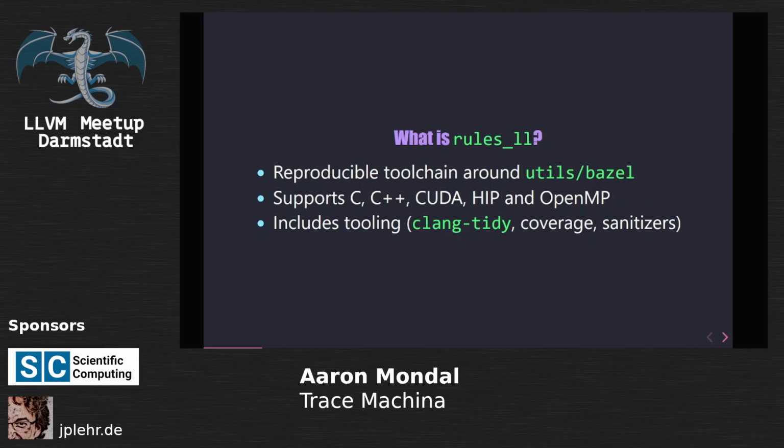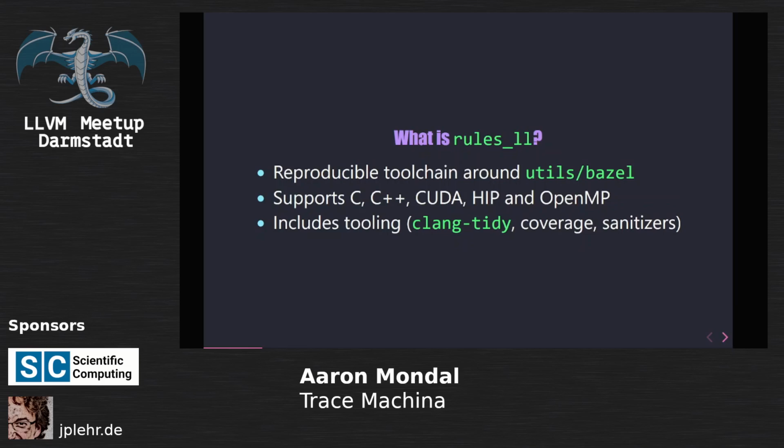And what RulesLL does is it takes a host toolchain from Nix, so it uses Nix as a base layer. It then builds this Bazel overlay to get Clang and all those tools, and packages this in a Bazel toolchain that you can then use to build actual targets, so your actual end user code. In a way, this is just like another build system apart from the CMake build.